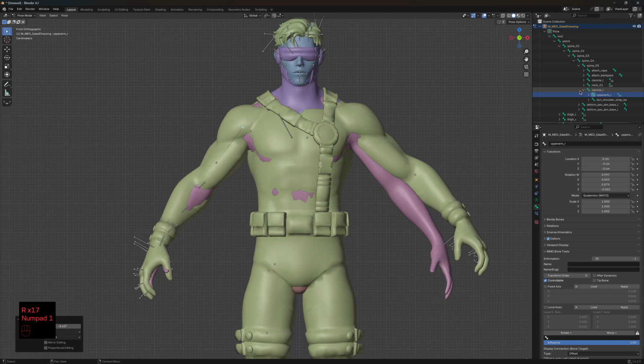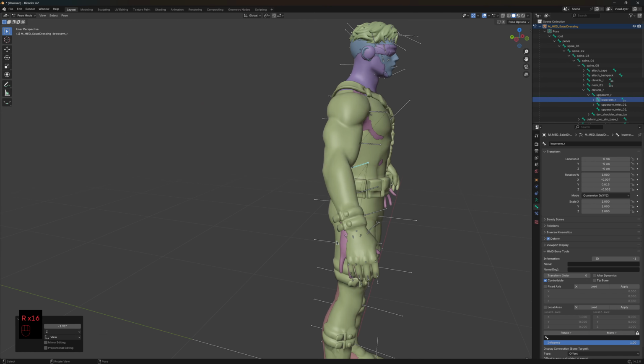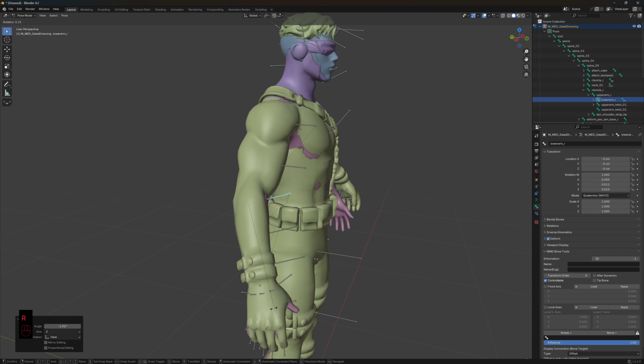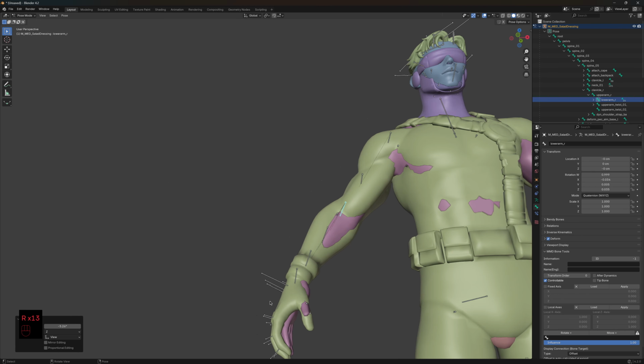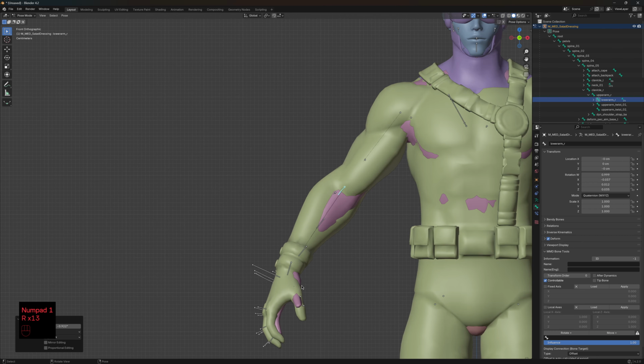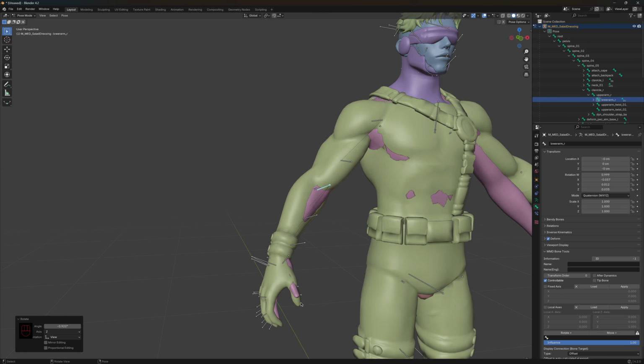That's good. Lower arm next. Just move the viewport around. You're just going to keep using R to rotate. Alright, I can see that Cyclops' hand is much bigger than Charlie's.